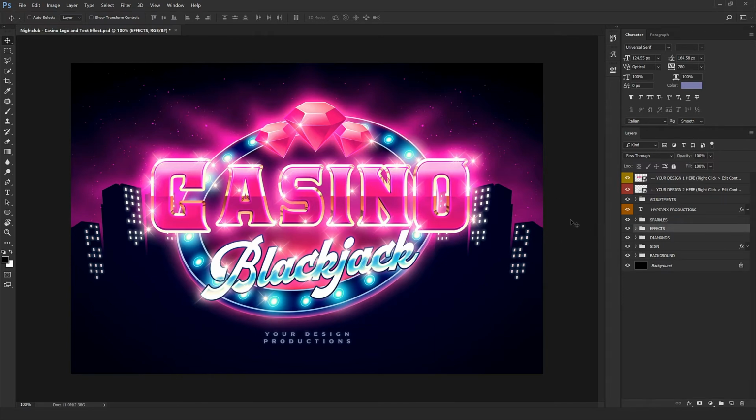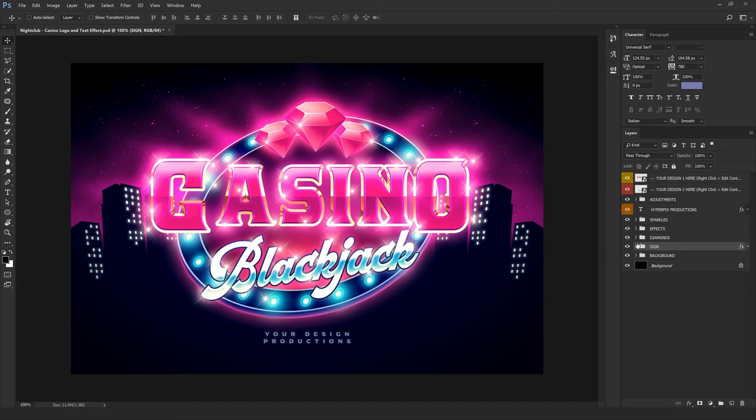We have the effects folder, which is the main style of our text, which I suggest to ignore. We have the diamond folder, which are these diamonds at the top right here, which you can just switch off or on. The middle diamond, you can move it around easily, the ones on the left and the right as well. You can get copies of it with Alt and Shift button or Control and J. I'm just going to do it right now, Control and J. So we have a copy from this diamond right here, which you can just rotate, customize, and make any other changes.